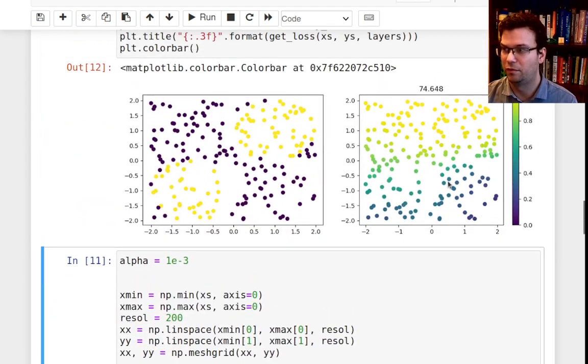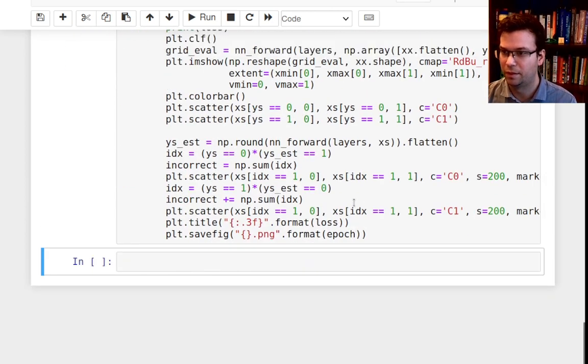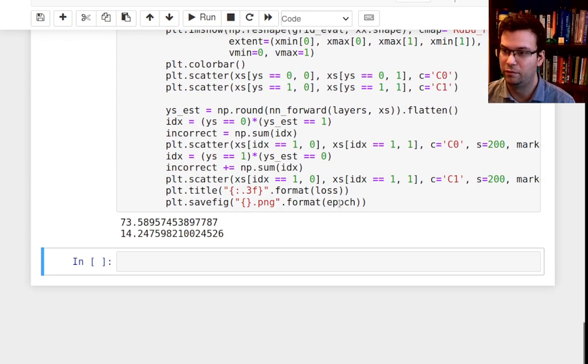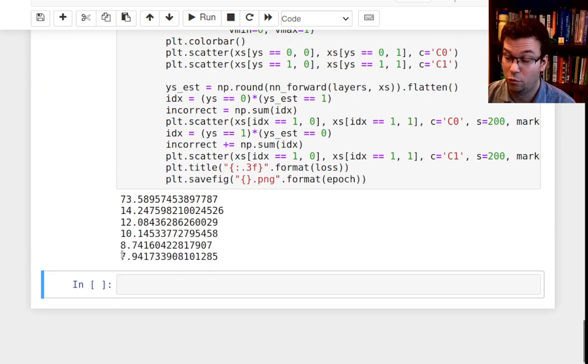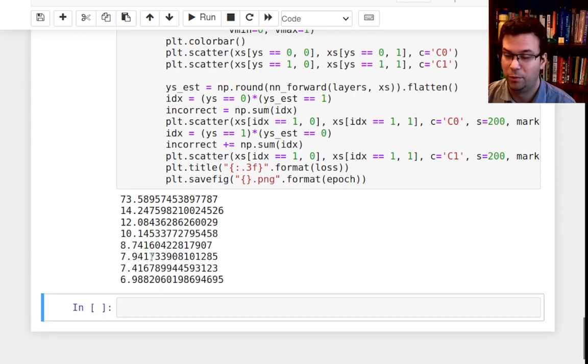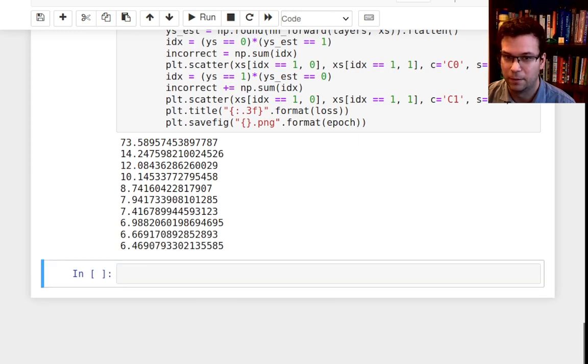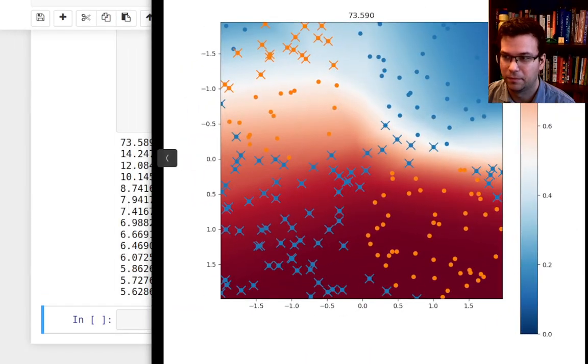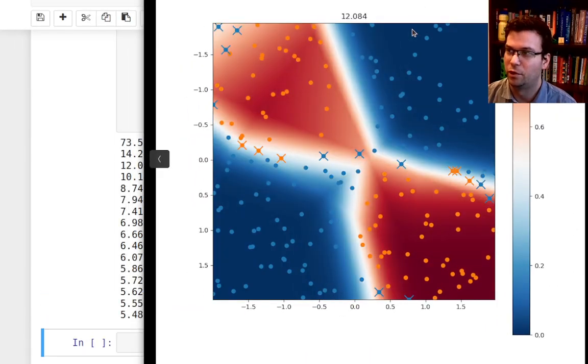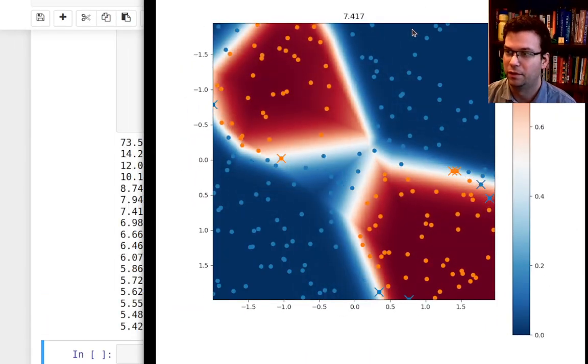Okay, the loss starts off at about 75 this time. Let's look at the progression, see if we do any better. Okay, so more quickly in this case we're able to go down to a lower loss. If I show you what's happening here, it's still running, but I can start to show the output.